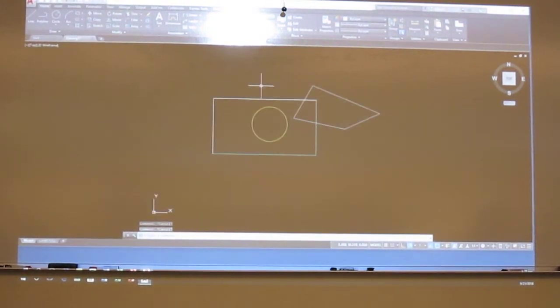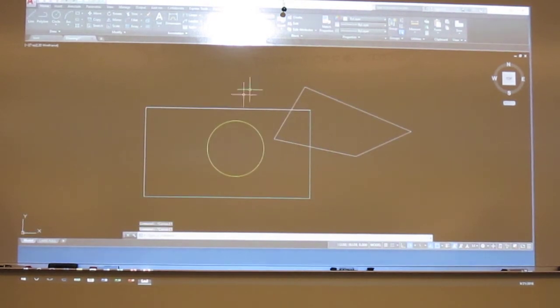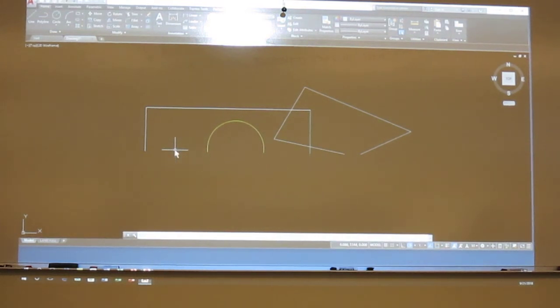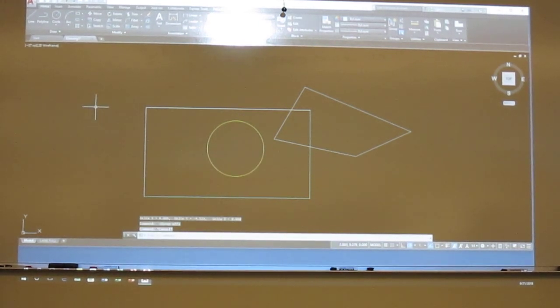Now, the one thing I want to point out when you use the distance command, because let's say you forget the distance that this is right here, and you need that distance for an offset value. What I can do is type DI, and then click on these 2 lines. As soon as I click on them, all that data goes down to my command line, and it kind of disappears in a second. I want to remind you of the text editor button that will bring that stuff back for you. Now, of course, mine's not working right now, but how do I get the text editor up? Does anybody remember that? It's one of the function keys I asked you to know.